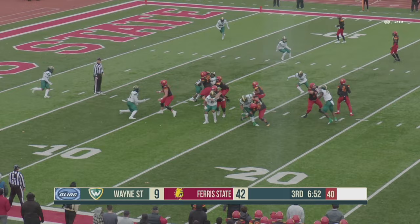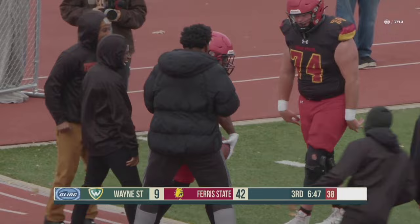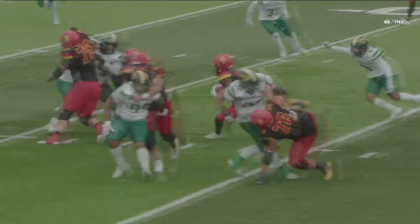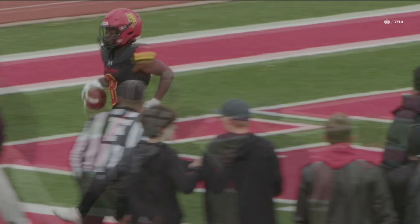Chambliss going to give it off to King, right up the middle, cuts back to the near side — touchdown, Bulldogs. Great job there by the spectacular Markel King, explosive and quick getting to the end zone, getting to the edge. Bulldogs with a straight give and good blocking on the edge. The Bulldogs might have got away with a little bit of a tug right there, but Markel King does the rest as he gets into the end zone.